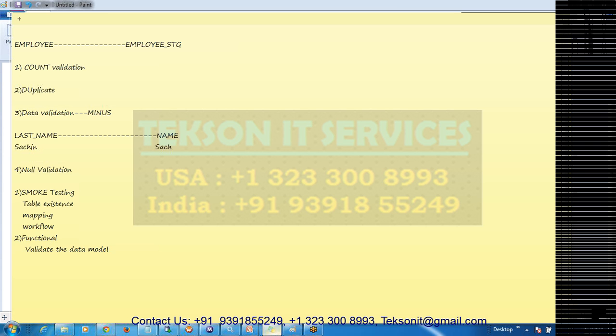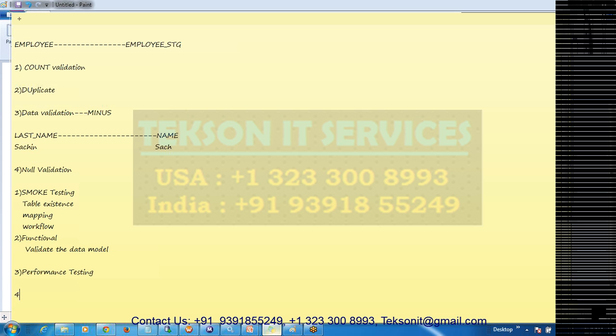You're also going to do some performance testing. In terms of performance testing, you are going to assess the amount of time taken by your ETL programs, whether the ETL programs are actually completing in the permissible time limits or not. That you are going to validate using performance testing as well.